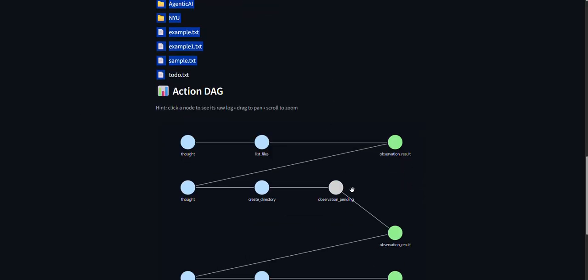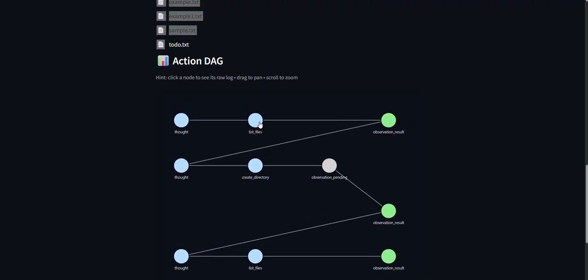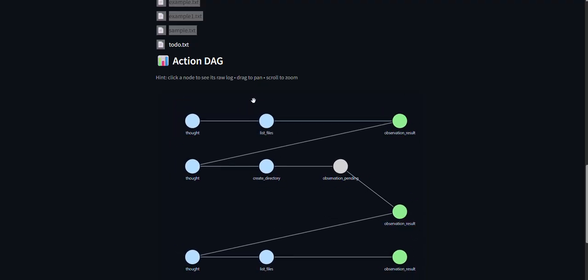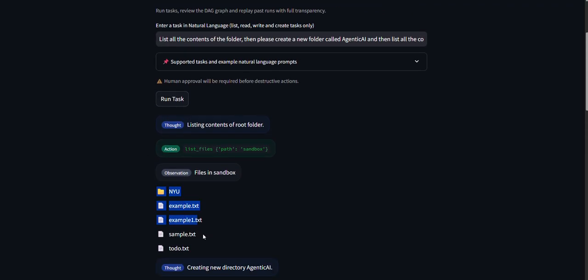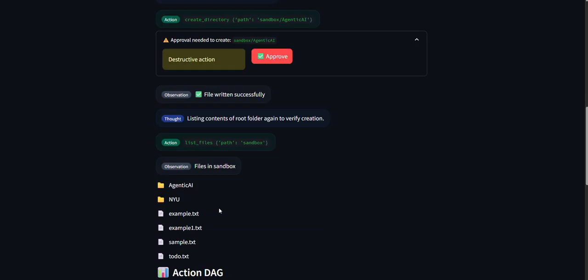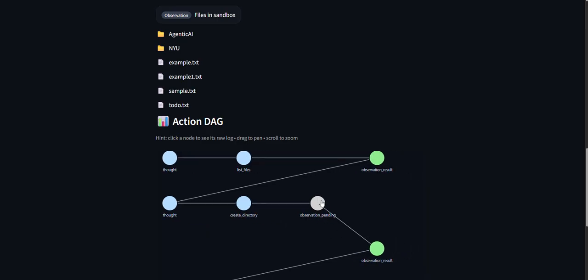Pretty cool, right? So this time our action graph looks a little bit different. We first asked the agent to list all the files, right? As you can see here, it listed all the files. Agentic AI, the new folder, wasn't present before. Then the agent thought that it needed to create a new directory. I want to focus on this node because this is the part where the agent paused and waited for our approval, right?